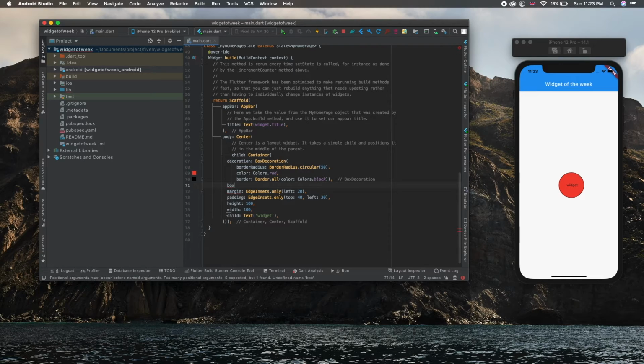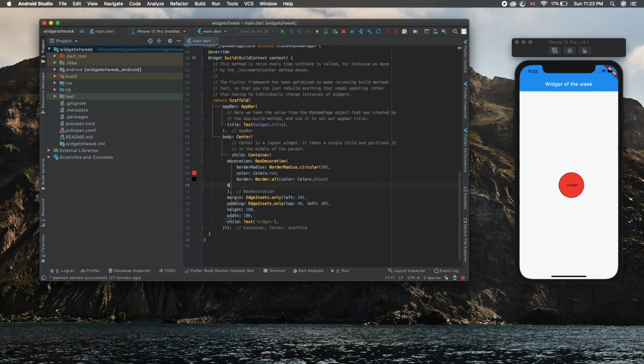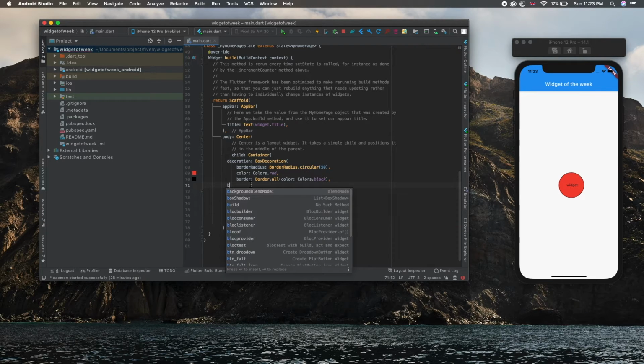You can add shadow outside the container, so the container will show more attractive. For that you have to use box shadow option in the decoration.